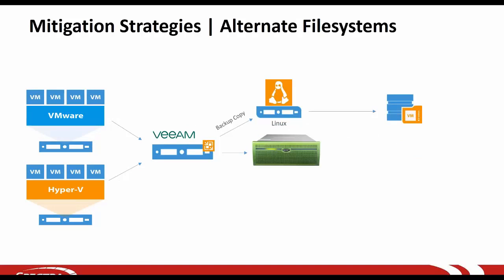The other thing that we would recommend in thinking of this 3-2-1 and multiple copies and how we do protection is alternate file systems, for instance. With Veeam, you can do SMB, you can do Linux, you can do Windows repositories. You can also store to other types of appliances as well. But for instance, when the WannaCry ransomware variant hit, it propagated through SMB. So say your primary backup storage is SMB. In this case, you might want to think about, hey, I've got this old Linux server out there with some storage attached to it. Maybe I make that my backup copy repository. So that ransomware that could traverse and propagate itself through SMB is probably not going to be able to propagate itself through NFS simultaneously as well, or vice versa.